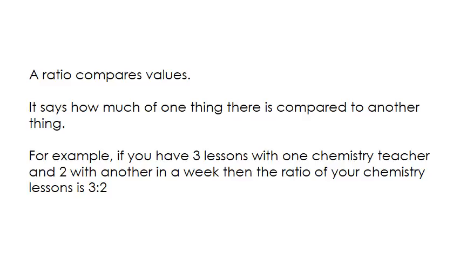First of all, what is a ratio? A ratio compares values, and it says how much of one thing there is compared to another. So, for example, if you have 3 lessons a week with one chemistry teacher and 2 with your other teacher, then the ratio of your chemistry lessons is 3 to 2.